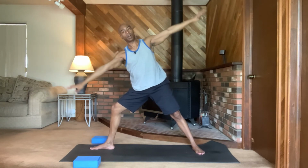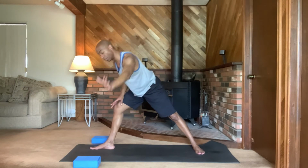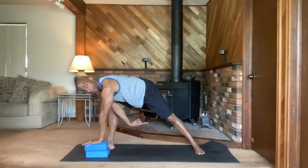Reach out, rotate the arms high and low. Here comes third twist. We're going to inhale, reach high and low. Exhale, turn, bring this left hand down to the floor or bring in that block that's on the left side. I'm going to use both blocks. Rise up on your tiptoes behind.